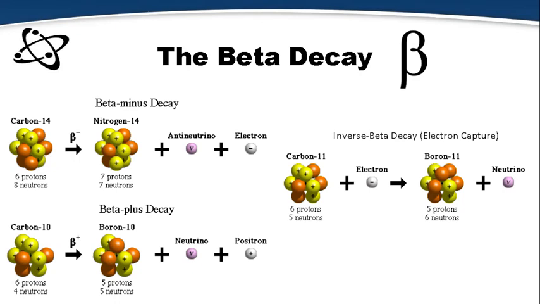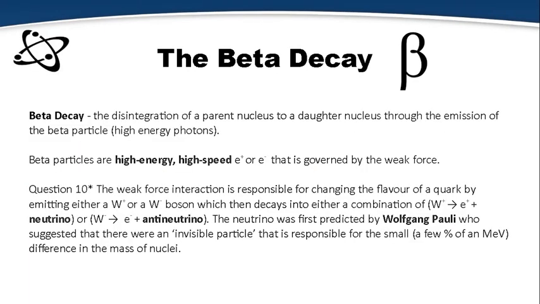The key difference between the alpha and the beta decay is that while both are transmutative, meaning that the parent and daughter are different elements, the mass number of the daughter nucleus in beta decay stays the same. Now we can use our basic understanding of the beta decay to explore question 10. Beta decay is governed by the weak interactions.